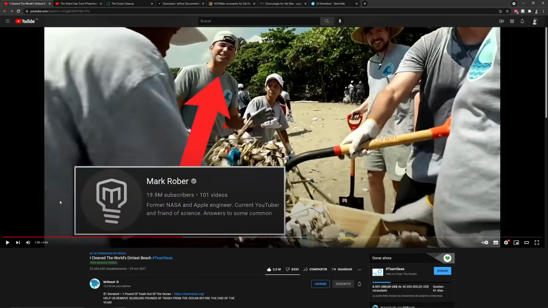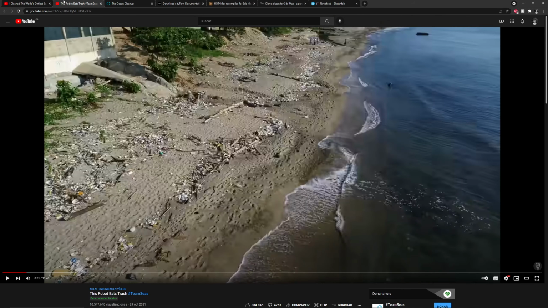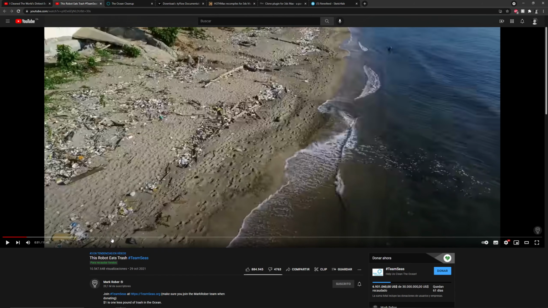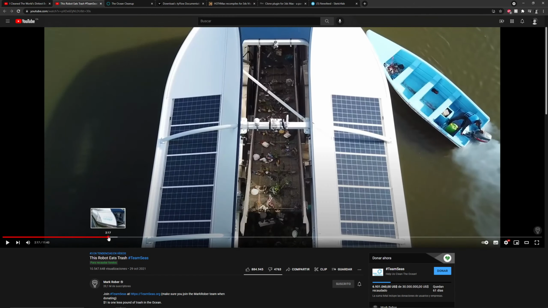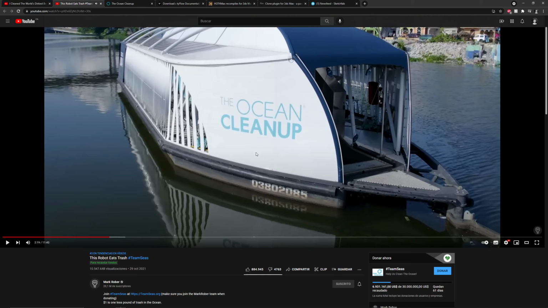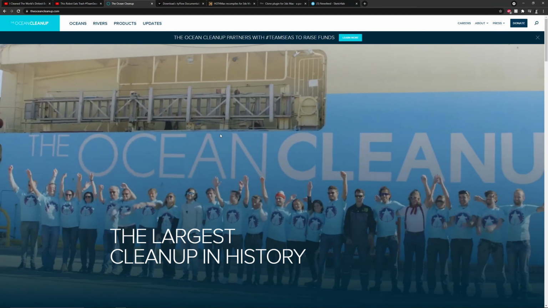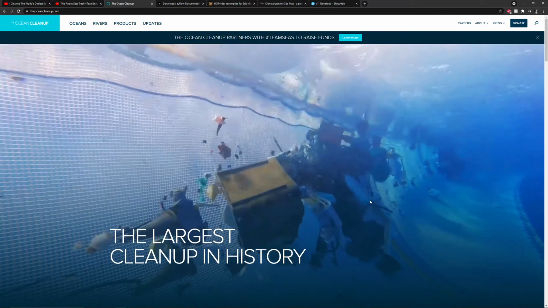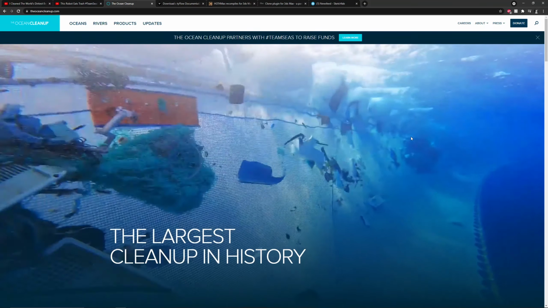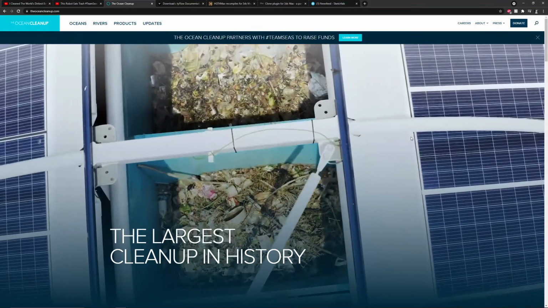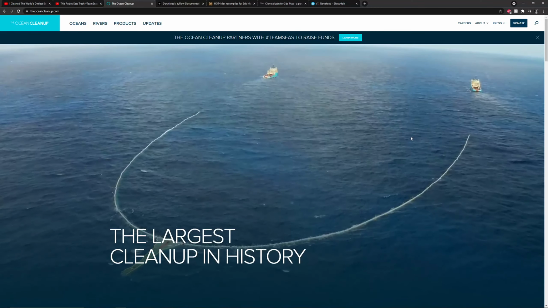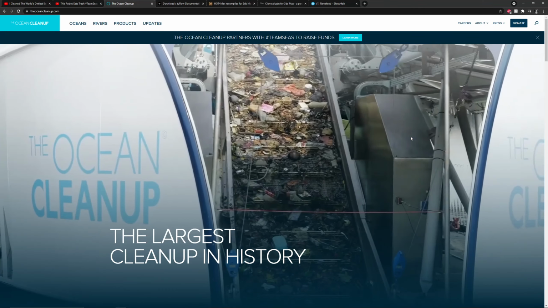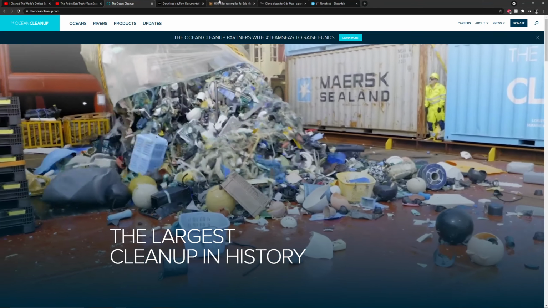You can see the different videos. This started with Mr. Beast together with Mark Rober, and they have pretty cool videos explaining how they are trying to do it. Together with organizations like The Ocean Cleanup, they will have these types of boats. They also use nets to clean all the garbage that comes from rivers, collect it and basically filter it. So yeah, I think it's a pretty cool cause to try to help them. Please feel free to give a donation.